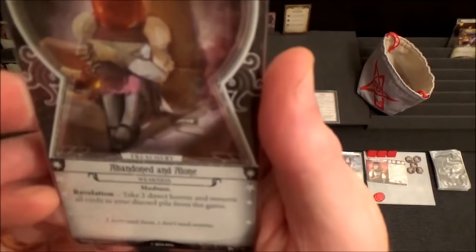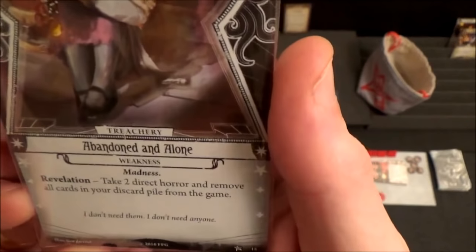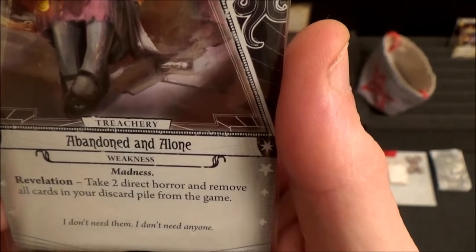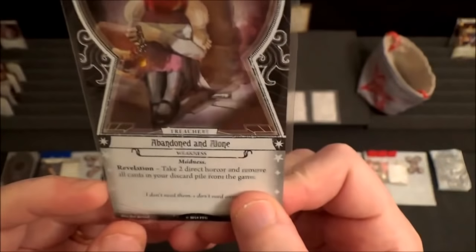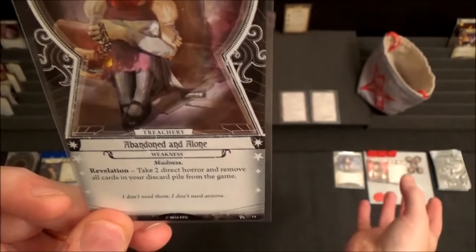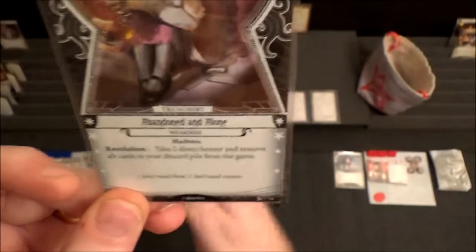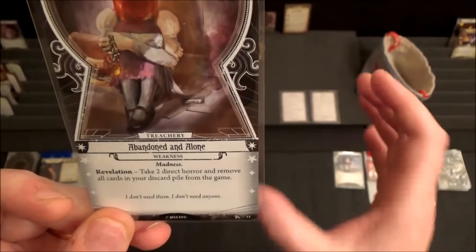Her weakness specific to her is Abandoned and Alone, which is treachery, a weakness, and madness. Revelation. Take 2 direct horror and remove all cards in your discard pile from the game. I don't need them. I don't need anyone. So this is a nasty one to get. If you've got a lot of cards in your discard pile, they're just removed from the game. You're not going to recycle through them or anything.